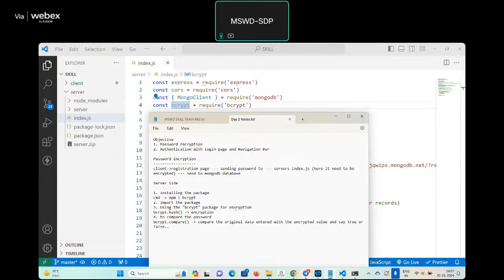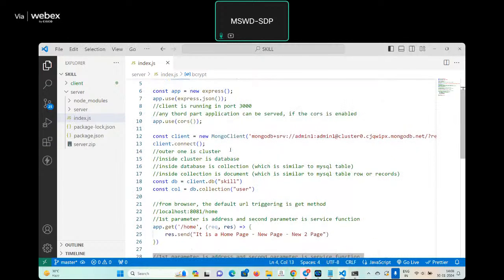I want to use the bcrypt function for encrypting the password. Okay. First, I need to see where the password is coming. Okay. In that place only, I have to encrypt the password. Correct? So what is the objective now? The current objective, you have to find the place where the password is coming from the client to server. Okay. In that place only, you will be able to encrypt the password. Okay. So where it is coming? Check where it is coming.